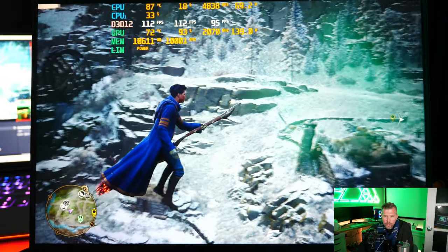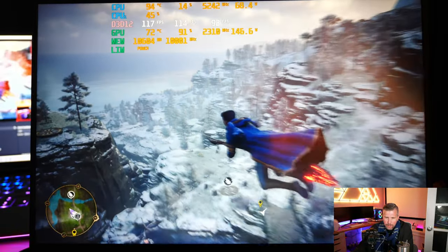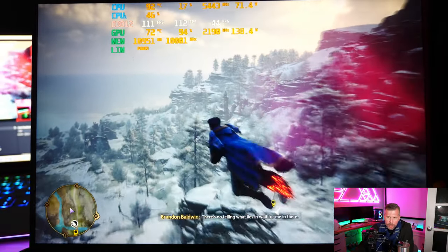Okay, so our CPU is getting a little toasty, but our frame rate is nice. And our 1% lows are looking pretty good so far.